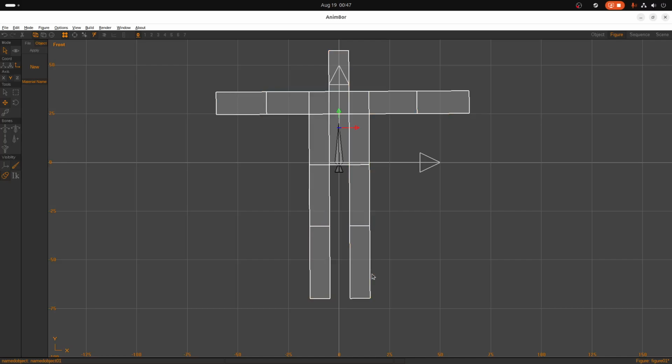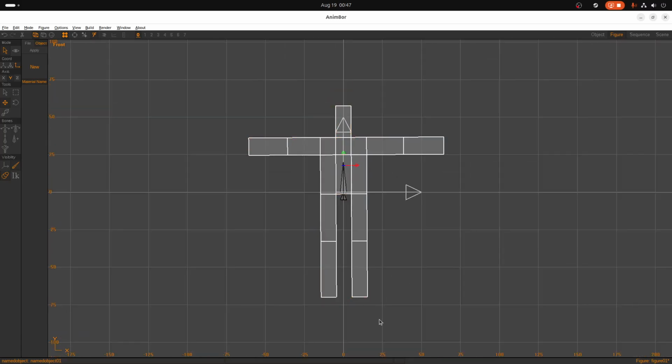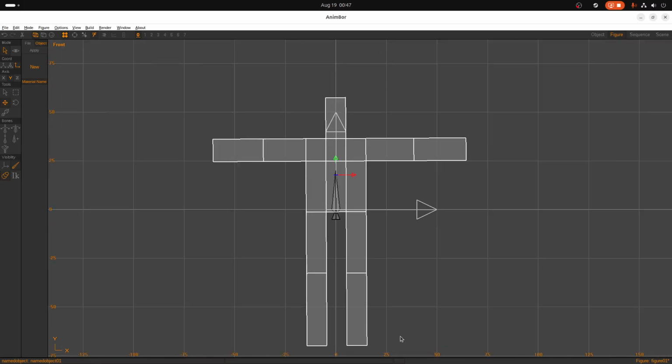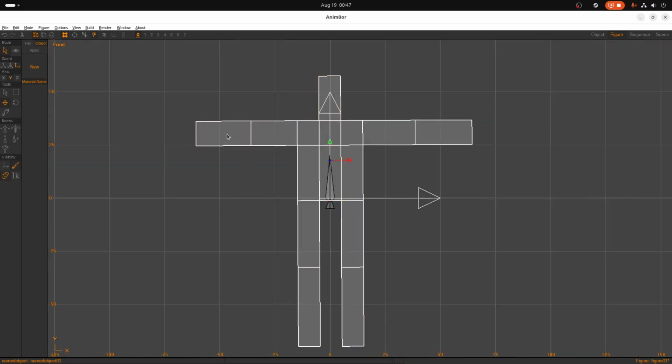Alright, and now I'm using the mouse wheel to scroll in and out, and I want to get all the bones to where they kind of line up with the joints and stuff. So let's click on that plus bone option again, and I want to click on the root bone, not the bone we already extruded from the root bone, but this root bone.